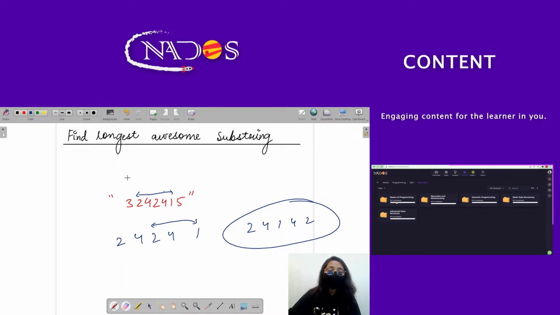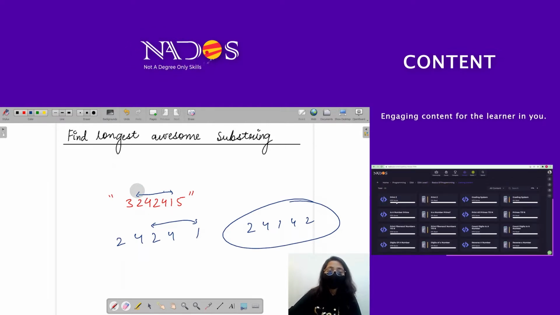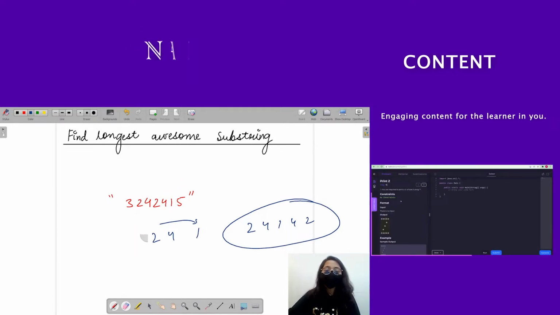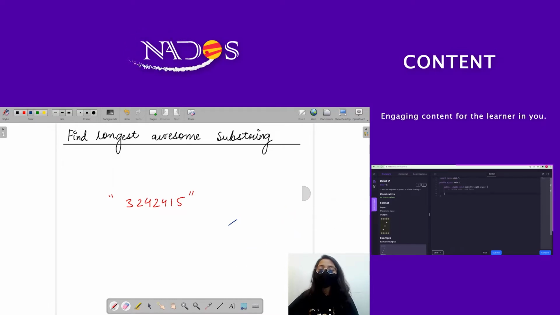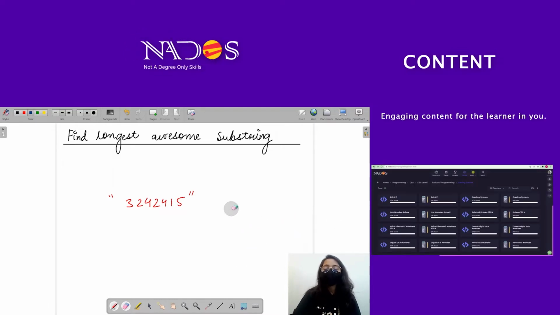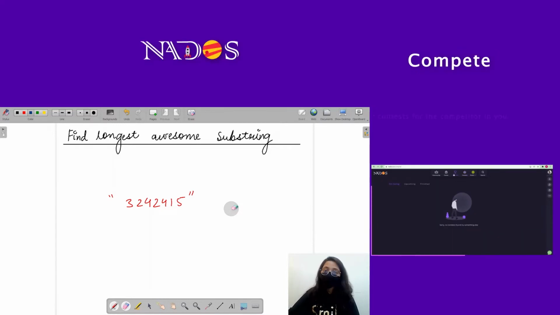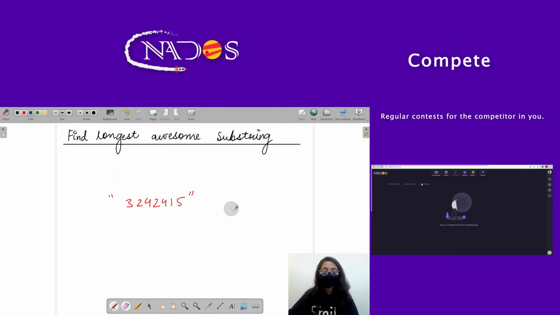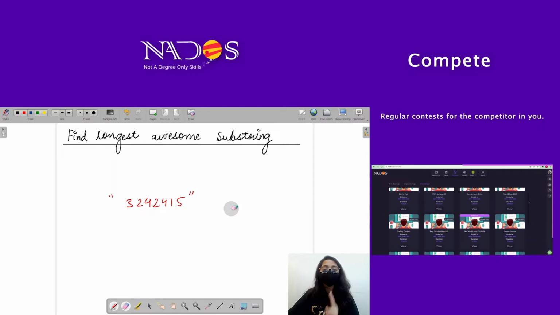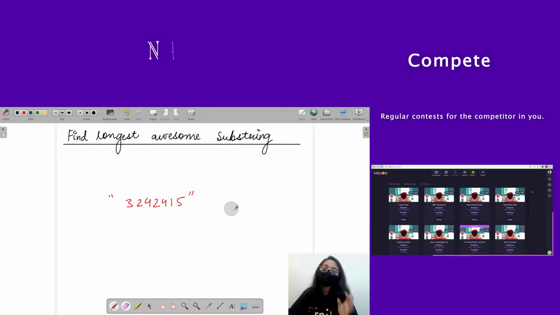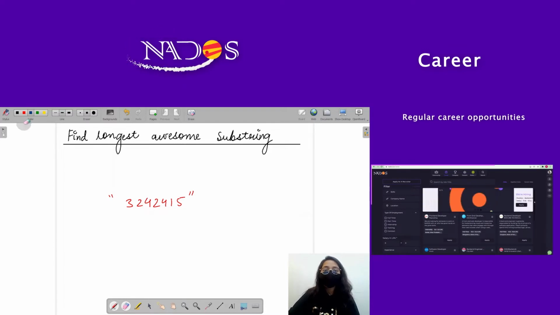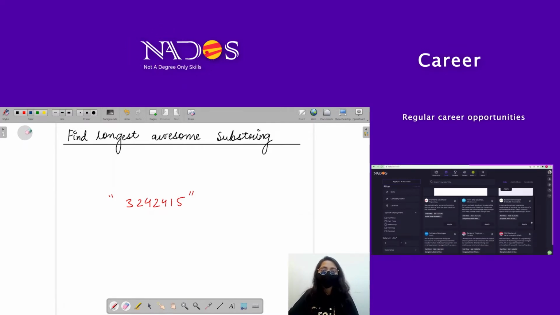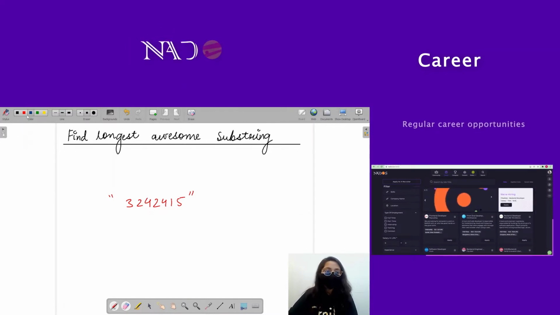So you have to figure out the longest substring from within the given string, and its length, given that it should be a palindrome and you can do infinite number of swaps on it to make it a palindrome. That is your question. I hope you will be able to solve it. Please try to solve it, and then we will head into its solution.